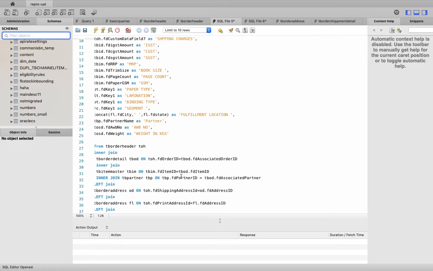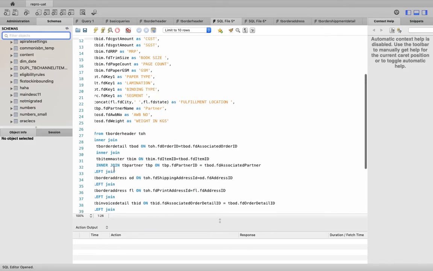Here I have used tb item master dot this column equals to tb order details dot this column. And here I again perform the inner join, and this is our tb partner, and TVP is the alias of tb partner.